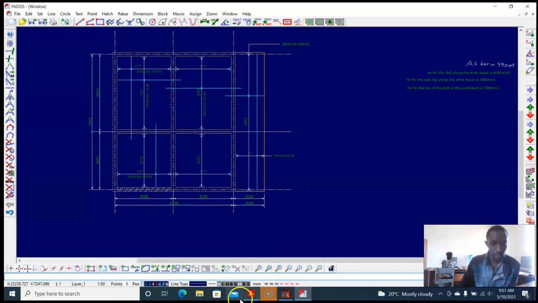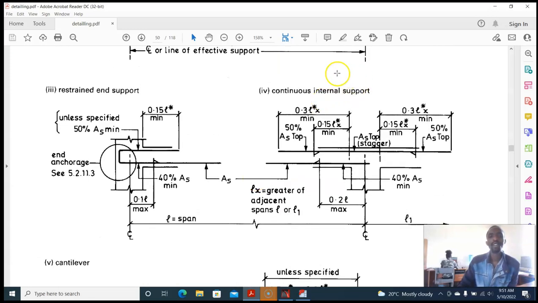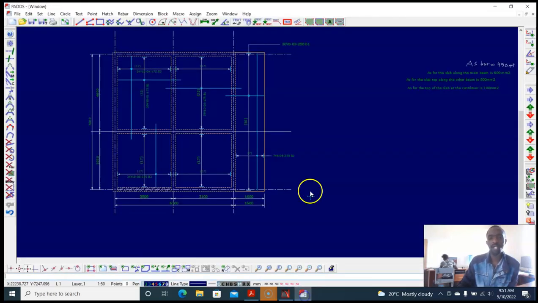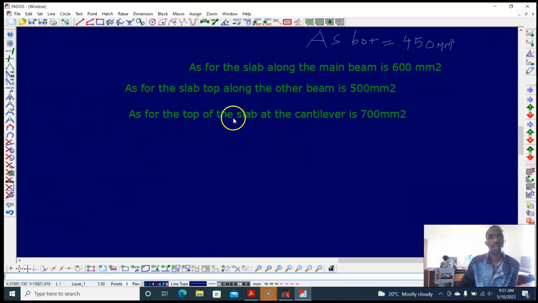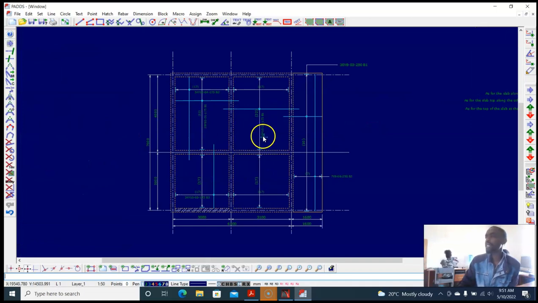Check again, it is a continuous internal support. We're going to stagger 100% for the top here, AS for the top of the slab 700. So what is 50% of 700? It is 350.